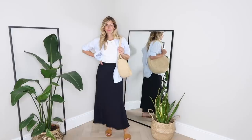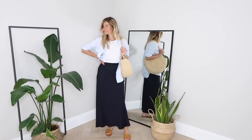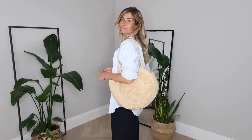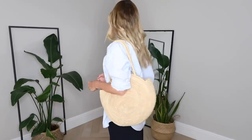When it comes to thinking of chic summer holiday outfits, I try and think of pieces I've got in my wardrobe that I can mix and match in at least two, ideally three different ways. If you look at this outfit idea, I'm wearing a long skirt, a vest top, and a shirt over the top — all of those individual pieces can be mixed and matched with other items I'm taking. I'll wear the vest top with a pair of shorts, and the skirt with a different blouse. If it's going to take up space in my carry-on suitcase, it's got to be worthwhile. This in itself is a really nice hot weather outfit, perhaps for early evening or going out for dinner — super chilled and laid back.